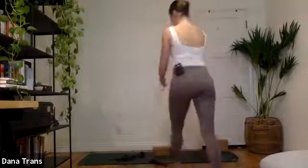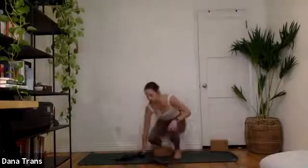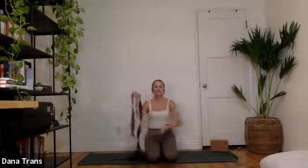Again, inhale. If you'd rather, keep your eyes closed. It's an easy way to turn off all the noise that's around you. And then inhale, slowly reach your right arm up to the sky. Switch it out to the other side.